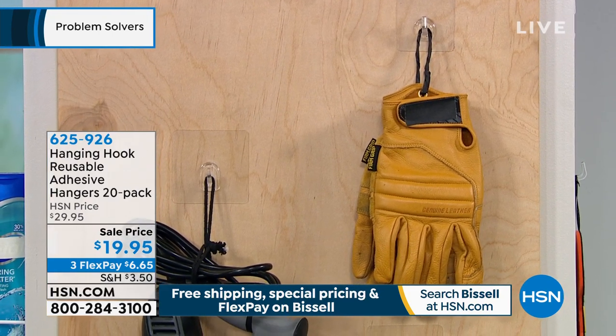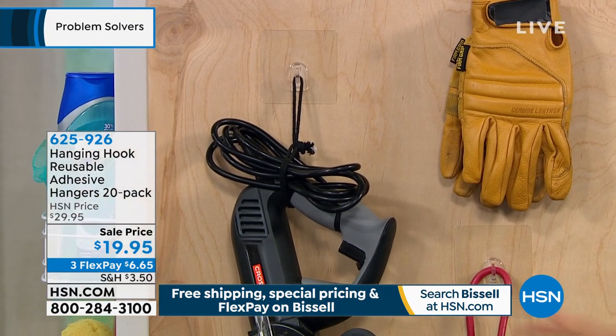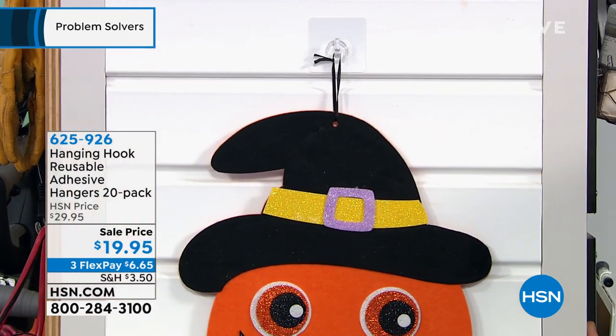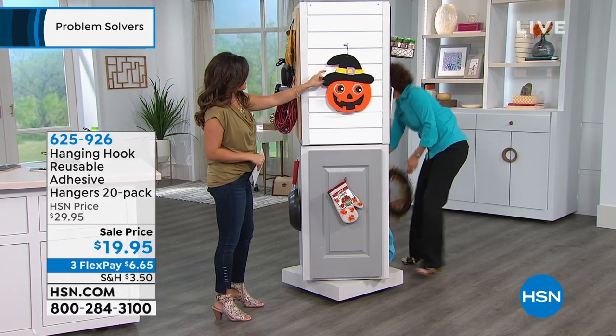Well, think about all the tools that you have. Maybe you have a sawzall. Maybe you have a different circular saw that you can just hang up here. This is great because you shouldn't put a nail in your siding, right? So this is great. And we have Halloween coming up, which is unbelievable. But let's just say Halloween passes, which it will.